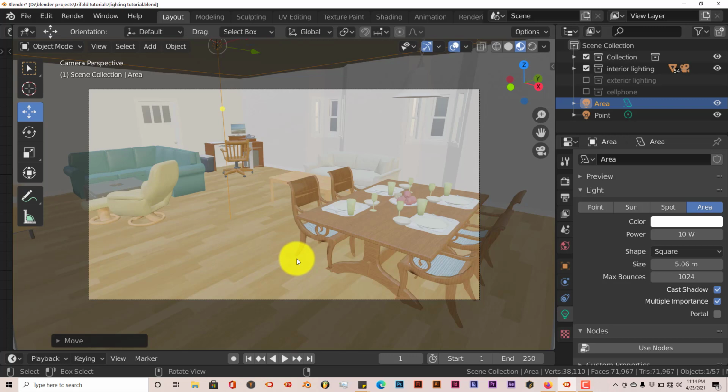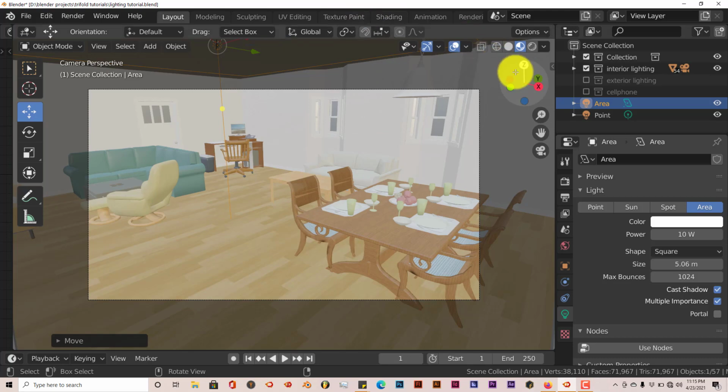But when you use a point light, it won't give you that accurate lighting that you would need. You'd have to have a good number of them to actually light up the interior the way you'd want it to be. And with the sunlight, that would be a little bit too strong, and once again, harsh shadows. And with a spotlight, it would give you the right amount of shadows, but once again, you'd have to set up a whole lot of them inside of a room to give you the accurate lighting feel that you would want. But the area light does all that with just one light, and I'll show you how it looks.